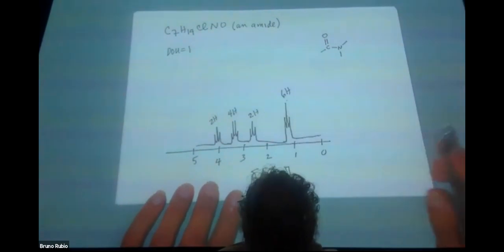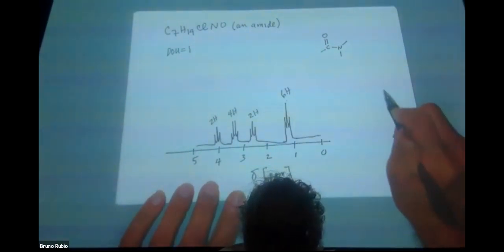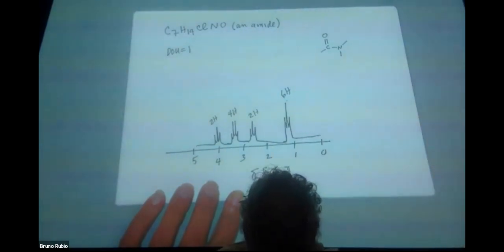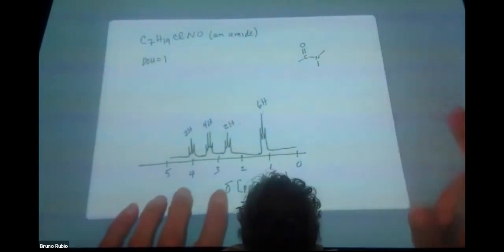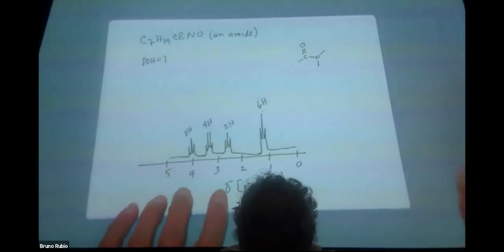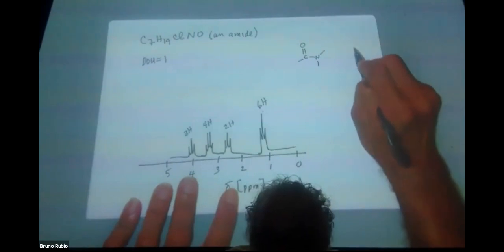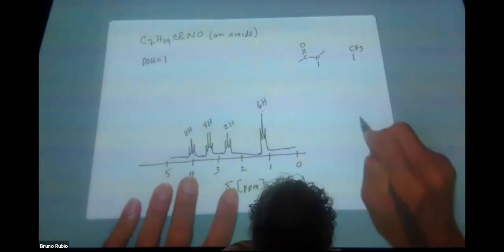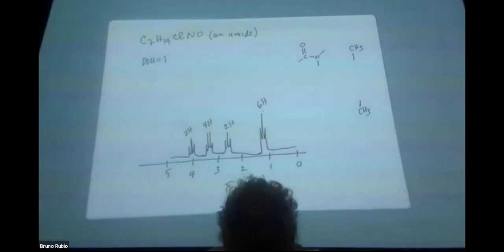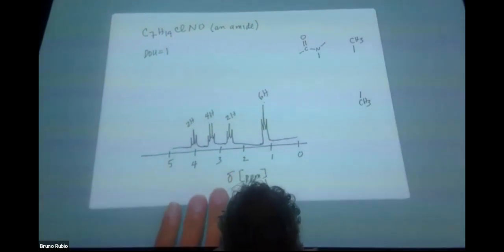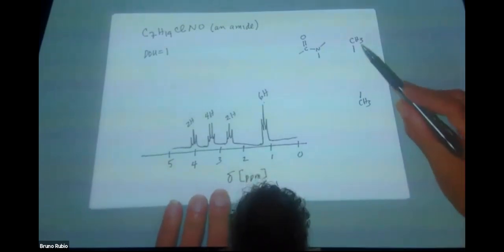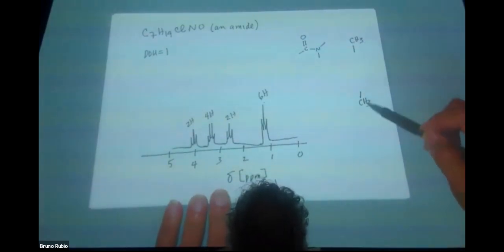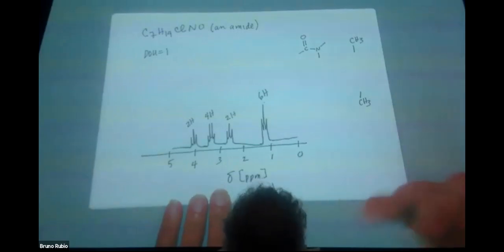So what I'm going to do is draw those two methyl groups in such a way that I'm reminding myself that they have to be equivalent to each other. Whatever I do to one methyl group, I have to do to the other. So I'm going to draw here on my piece of scratch paper a CH3 like that, and a CH3 like that, and I have to keep them equivalent. Okay, so we've taken care of the integration, the 6 hydrogens. We had 3 possibilities, and I'm going with the simplest one.